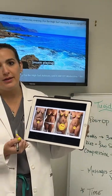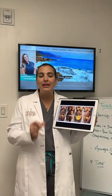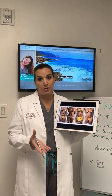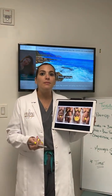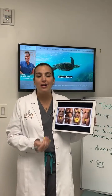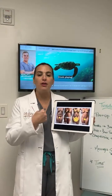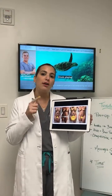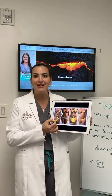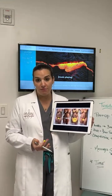And for my belly buttons, I try to make the belly buttons as natural as possible, because I think it's a very key, important component to make the tummy tuck the best result possible. I try to make that belly button seem like you didn't have surgery. So the trick is to try to make the scar heal on the inside. So I put a lot of stitches on the inside of the belly button to try to bring it in, so the scar at the end ends up on the inside, like here. But you can see initially it looks like it's pulled down, and it makes the swelling around it even worse.